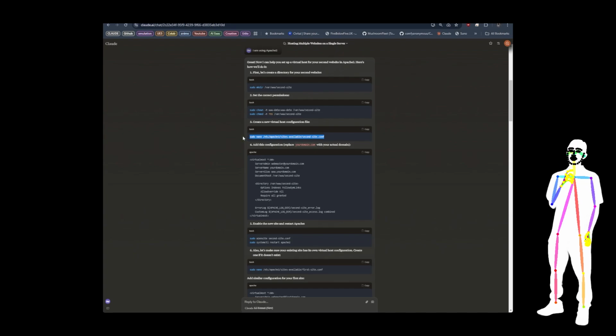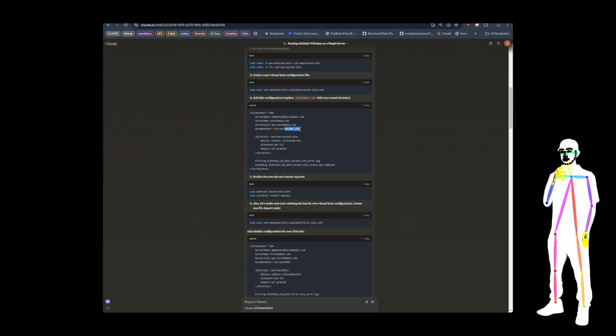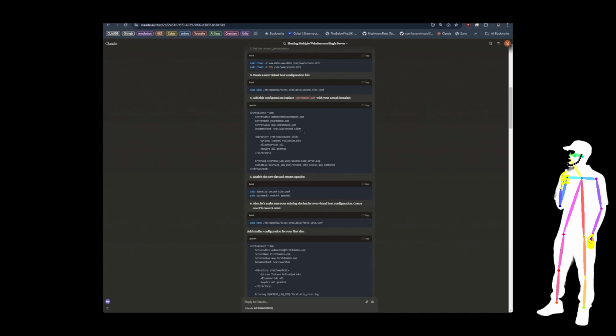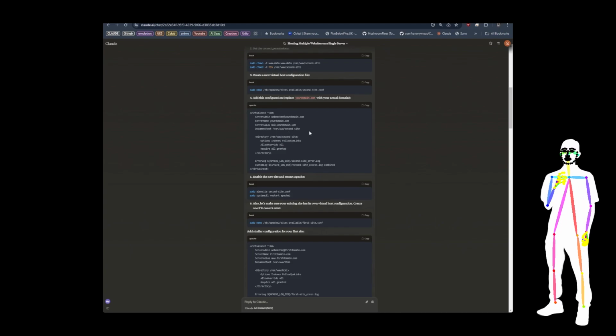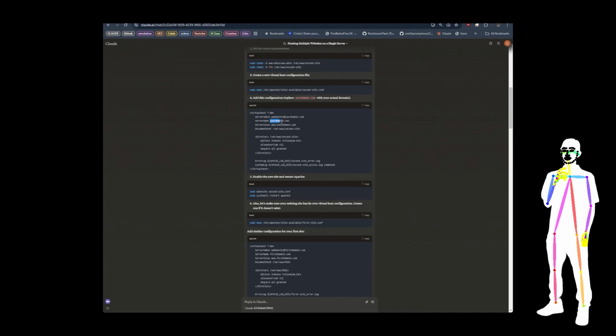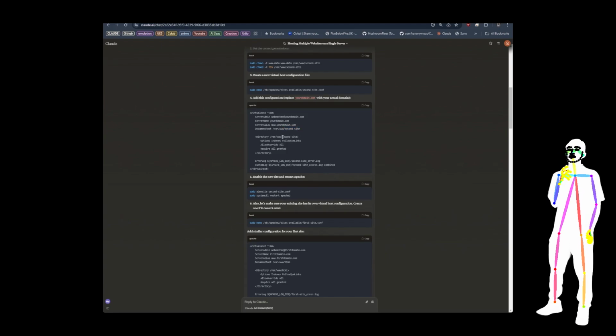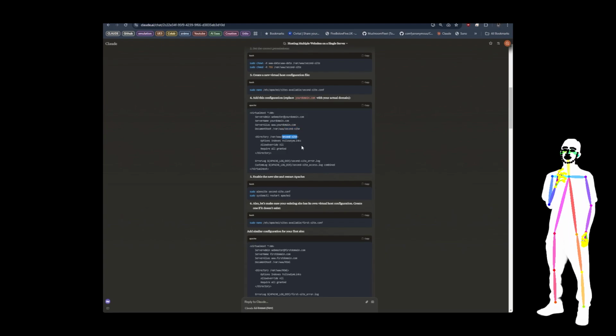Then it's going to give us the sites-available configuration, and it's going to give us the full virtual host pattern. So obviously you would put your email address, your domain name, the name of your folder where it is. Now for this, I just use second site because, again, sometimes I like to just copy paste, and then see where it trips up. And to be honest, as long as you put your domain name in, and your email address in, you can use second site. You don't have to map it to the name of the domain. You could call it anything you want. It doesn't technically make any difference, okay?